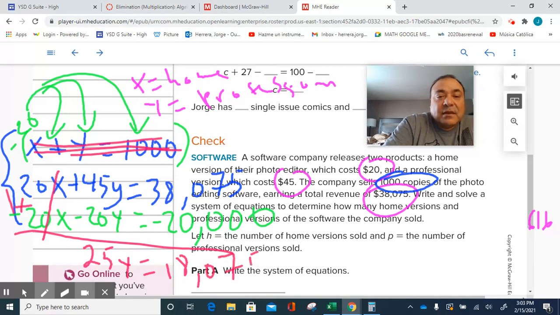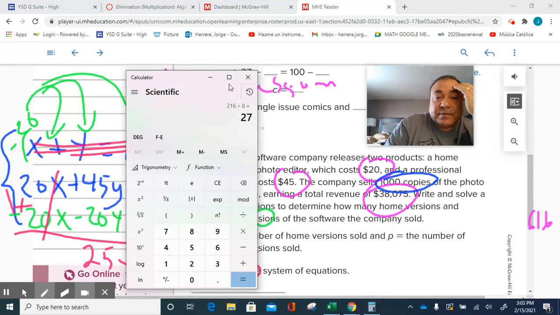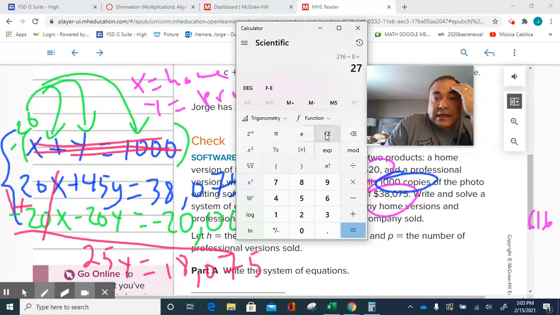18,075. And of course, you need to divide both sides by 25, and you get your dandy calculator here, and you say, oh, that's not so bad. We can do this. And you move your little calculator here, and you say, okay, I have 18,075, and I want to divide that puppy by 25. See that? And I'm going to get 723.